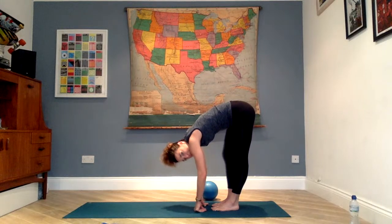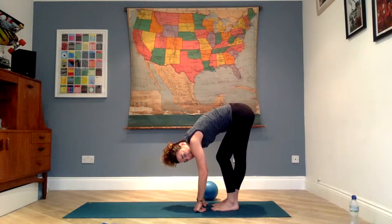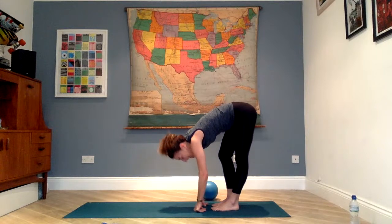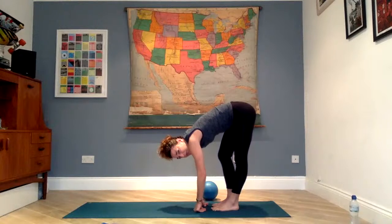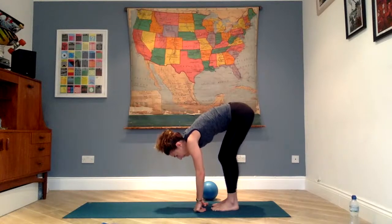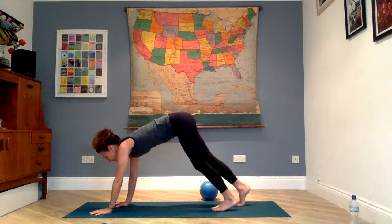Hanging over the legs. Bend your right knee with the left leg straight. Switch it. Left knee bends. Right leg straight. Just alternating those knees. Now pedaling through the knees right to left. For 2 and 1. Then bend both knees. Hands to the mat. Walk your hands forward. Breathe out as you come forward.